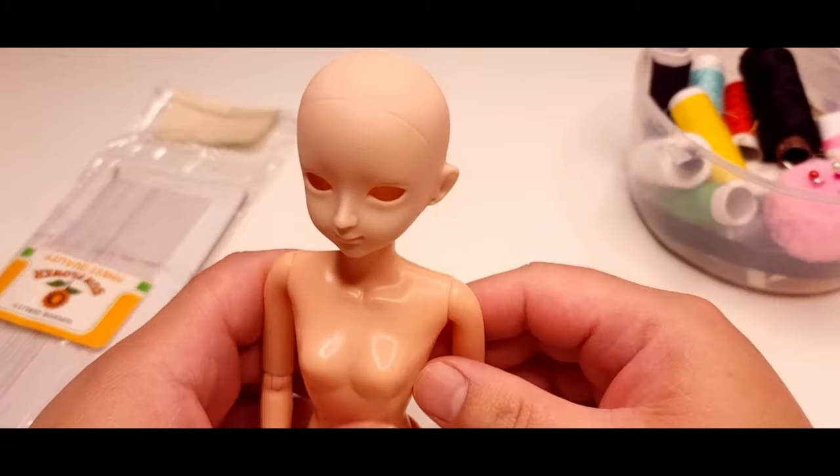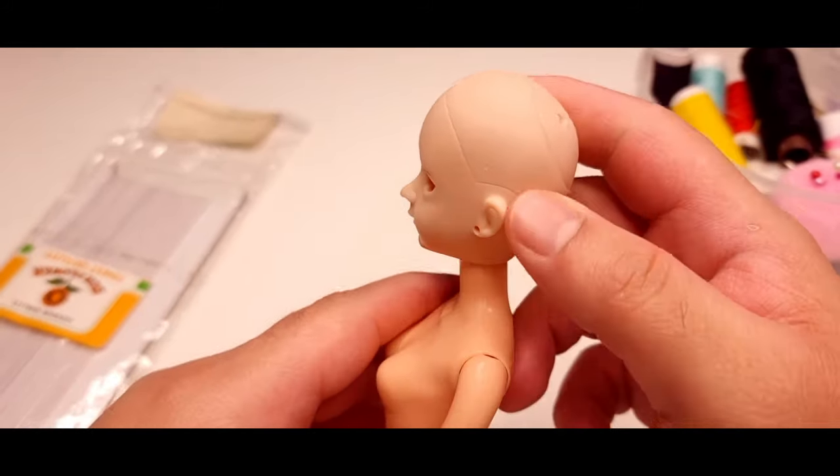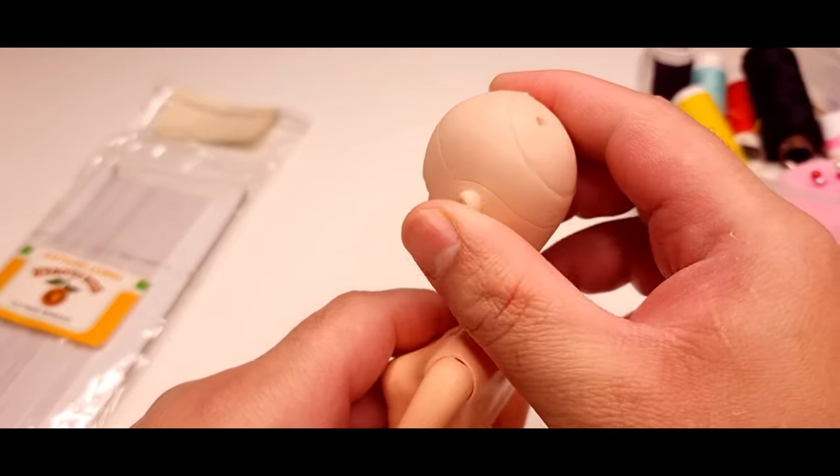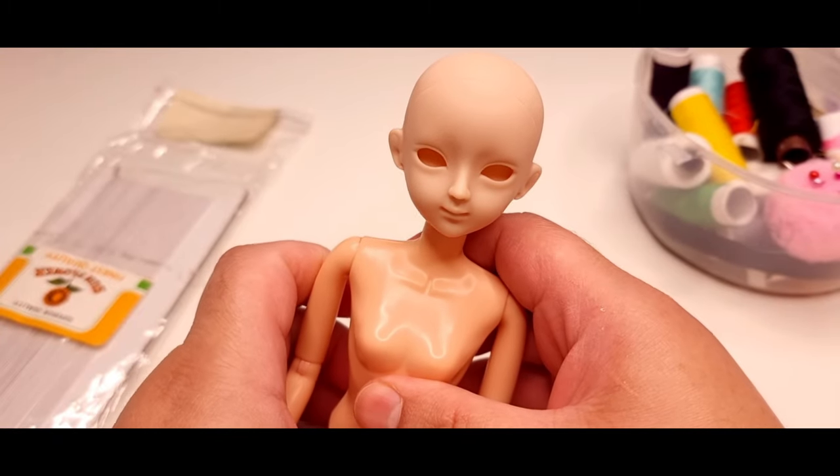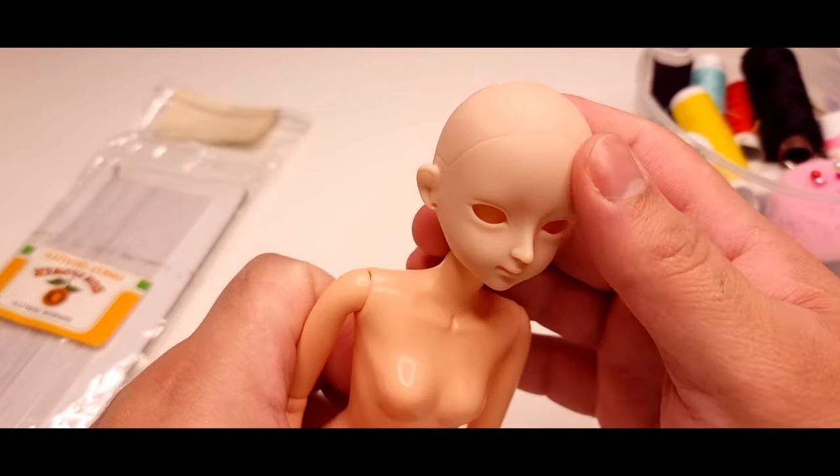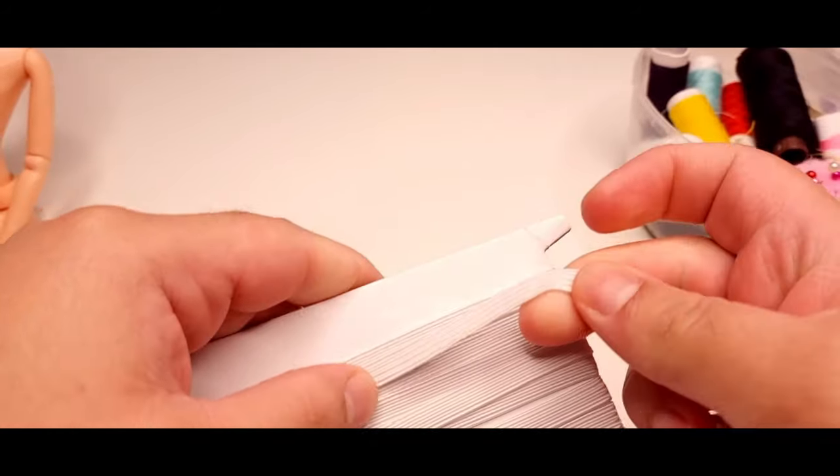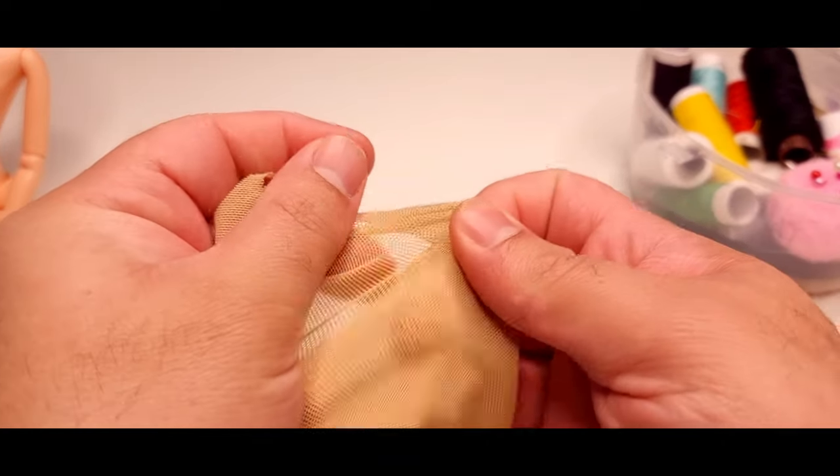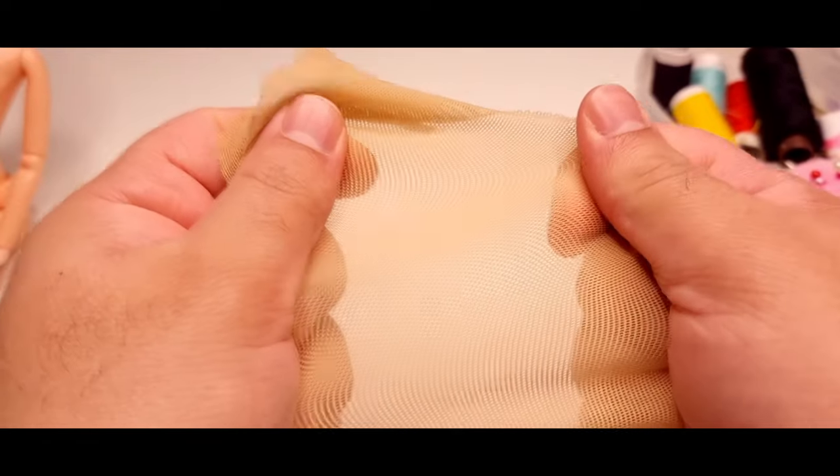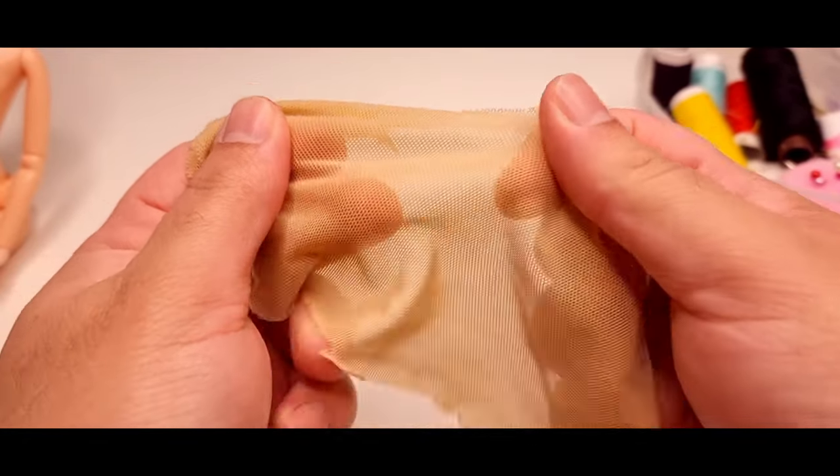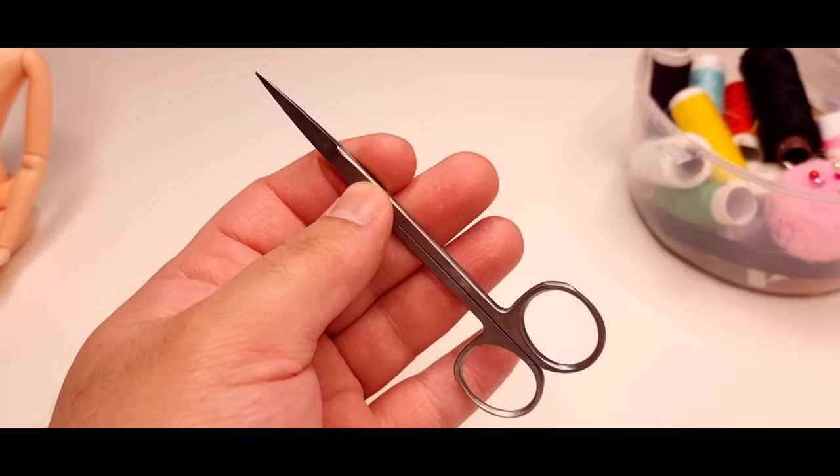Hello everyone, today I'm gonna make a wig cap and teach you how you make it at home with only fabric and sewing. We're gonna make a wig very fast, so stay tuned. We need elastic and stretchy fabric like this, any kind of color depends on the hair color that you want, and needle and thread and pair of scissors.